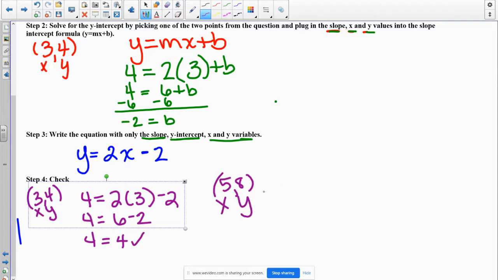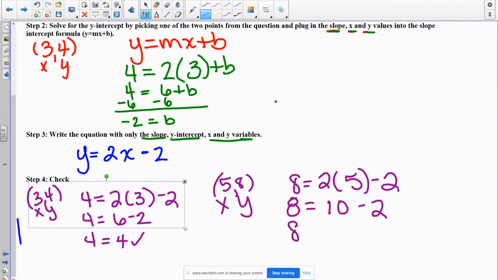Okay, so y equals mx plus b. So y, which is 8, equals our slope, which is 2, times the x that we said is 5, and we're subtracting 2. So again, you can plug it in a calculator, check it, or do it in your head. 5 times 2 is 10. Then I'm going to subtract 2, and that equals 8. So I promise you that this is the equation that would have the points 3, 4, and 5, 8 in it.